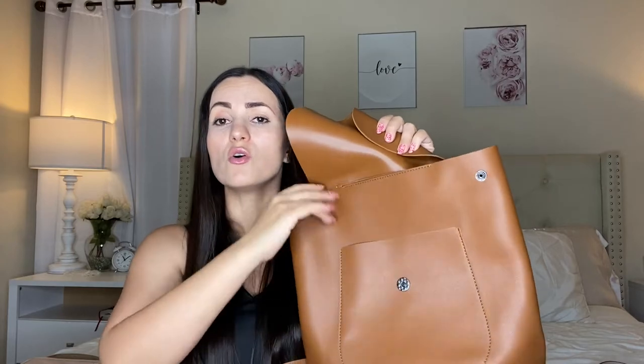Moving on to the next one — a backpack. This has become one of my favorite backpacks. It's more of a medium-sized backpack and I recommend it for amusement parks or anywhere you want to be hands-free. You can open the sides for more space or close them when you don't need as much. It's really nice, classy, and timeless. It comes in multiple colors and has adjustable straps.